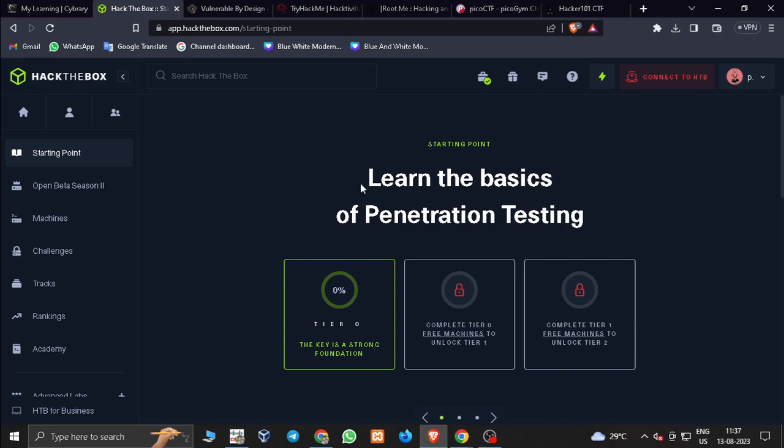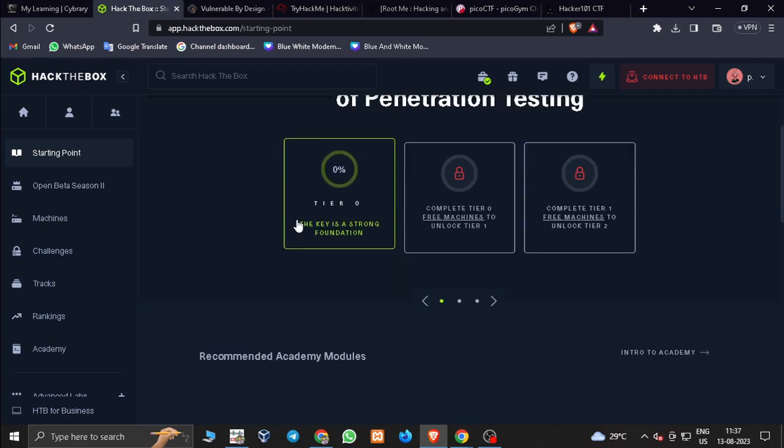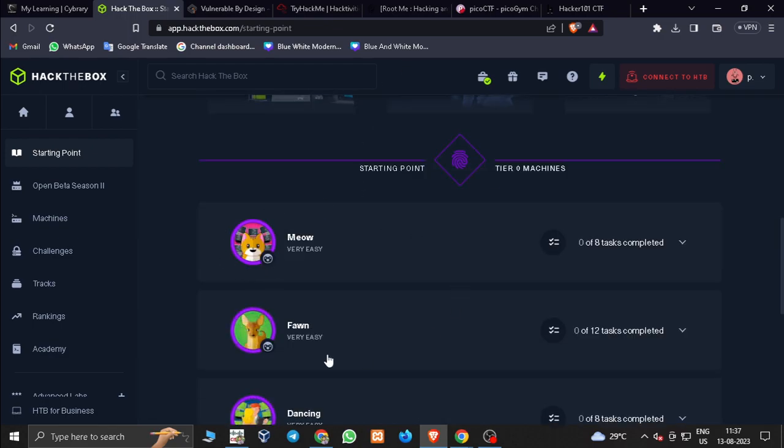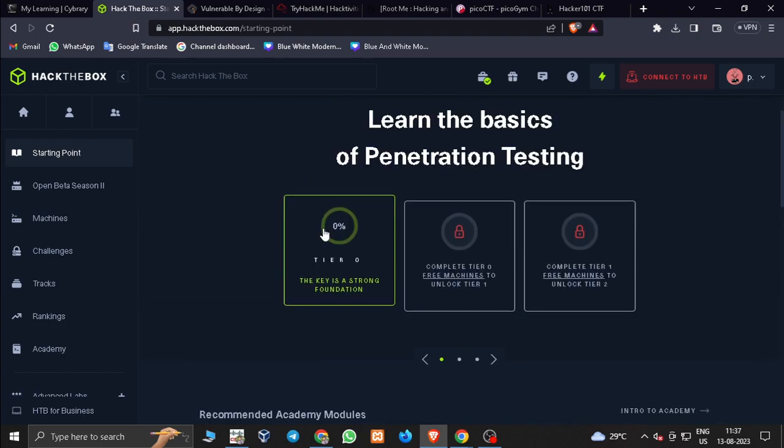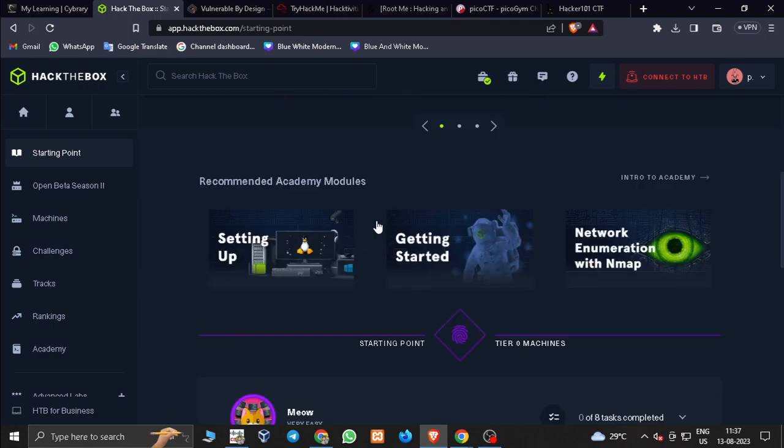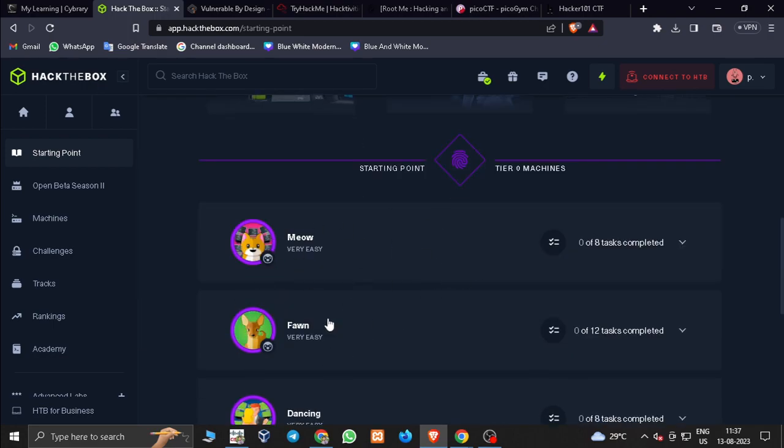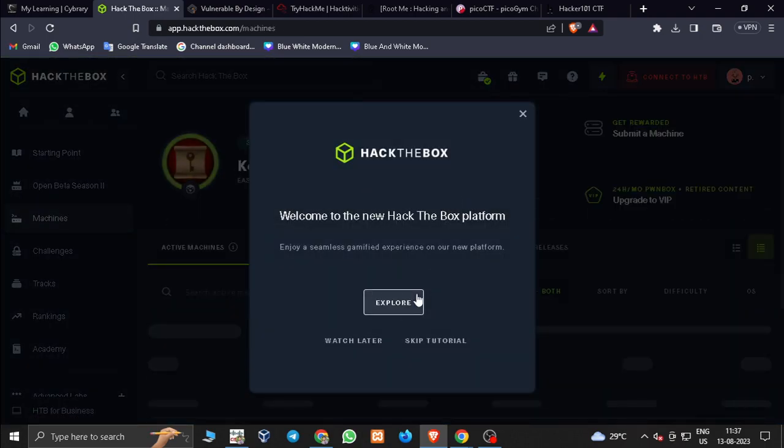Go to Hack the Box. Hack the Box is a learning platform for hacking and penetration testing. You can use the machines and labs, and solve challenges. These labs are all free for learning.